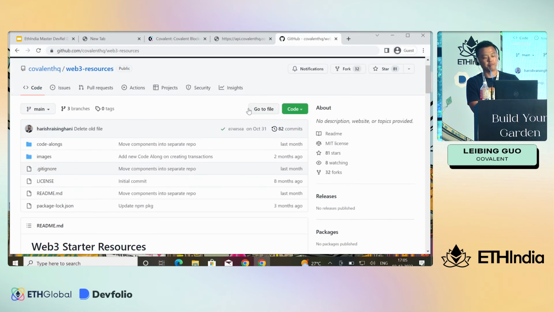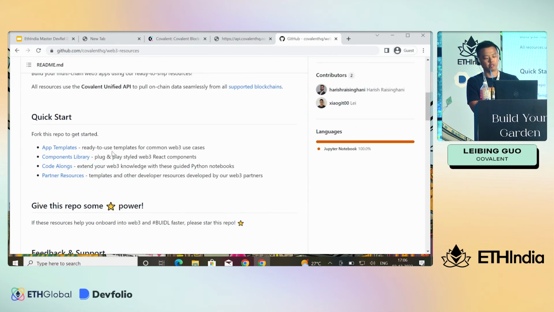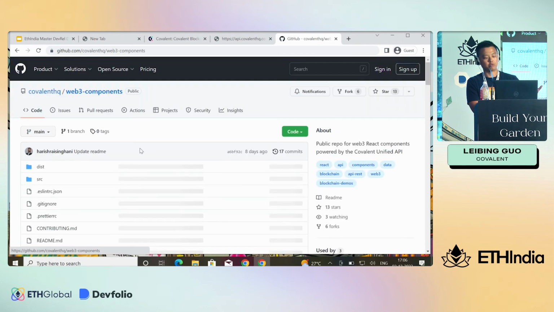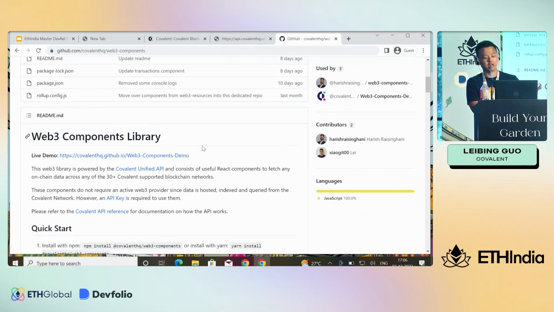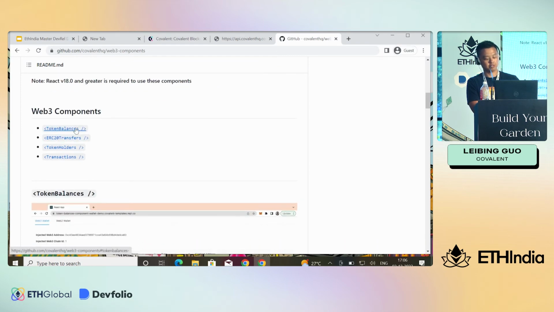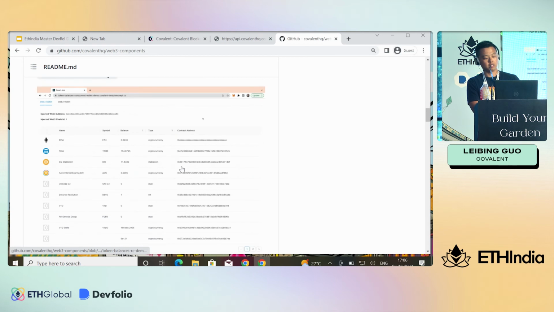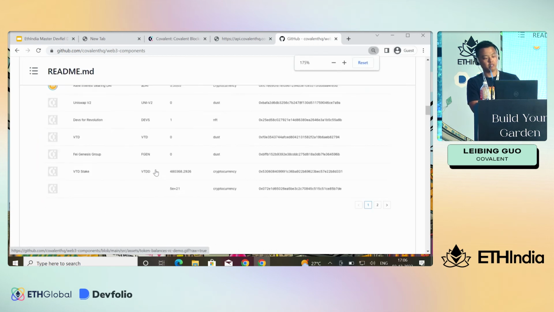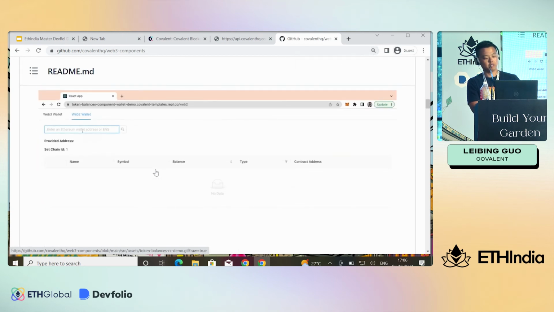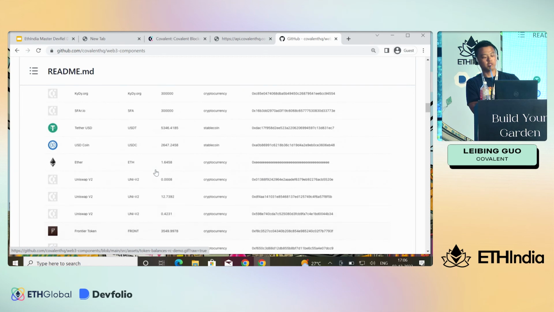We have also built Web3 resources, which is like a starter pack for you to quickly integrate into your app. This is like a React library. We have built out a couple of components, right? For token balances, this is a simple React component that you just input the address into, and it gets you all the token holdings.